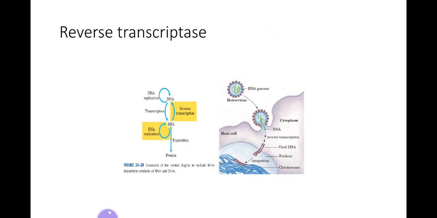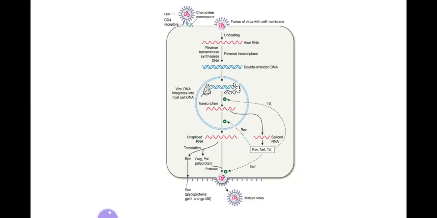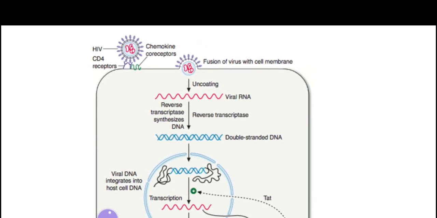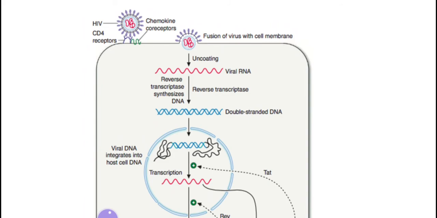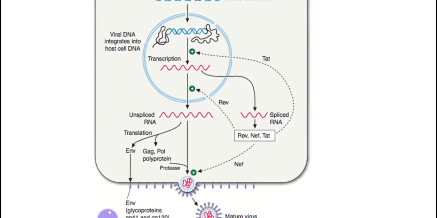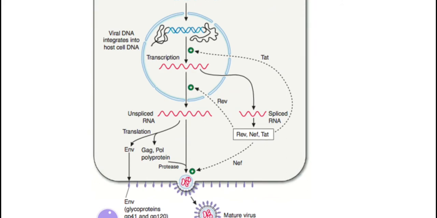Now this is the function of the reverse transcriptase enzyme, which is used by the retroviruses. I have discussed this in my previous lectures of the DNA. This is the diagram which explains how HIV attacks the cell membrane, what receptors, the CD4 receptors, are used by the viruses, and how the viral DNA is integrated into the mammalian DNA. When it is integrated into the DNA, there will be transcription and production of 3 types of proteins. They are Rev, Nef and Tat.